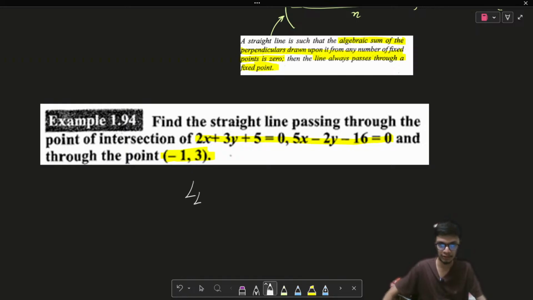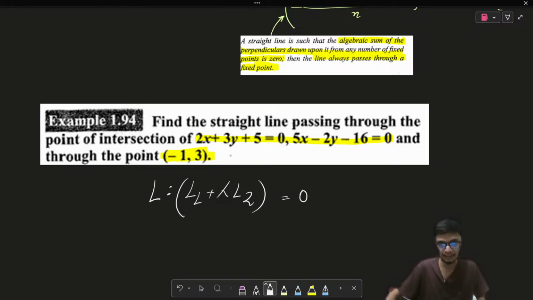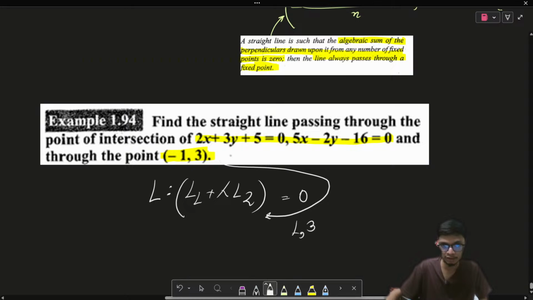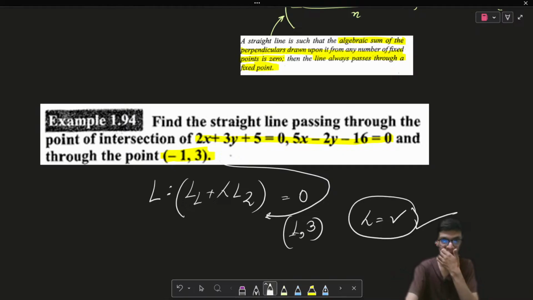What you're going to use is that you have the equations of the two lines, so just use the equation of the line which is passing through this point of intersection. Instead of finding the point of intersection of line 1 and line 2, just write it in terms of lambda, equal to 0, and then follow. You know that minus 1 comma 3 is lying on this particular line, so just satisfy this in the equation to get the value of lambda. Once you get the value, you can directly state the equation of the line. I hope this is clear to all of you. So please try to solve this problem.